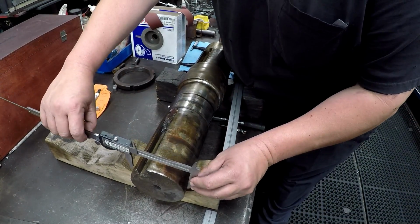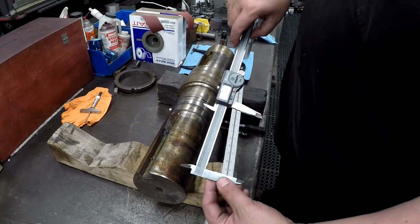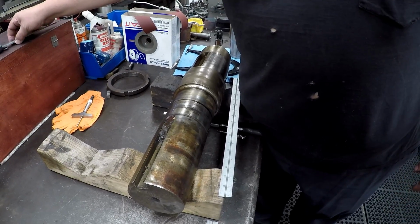You come down here on the end and look. You see how much smaller it is? It's over 30 thousandths undersized right there. So why wouldn't you just weld that up and turn it back down?